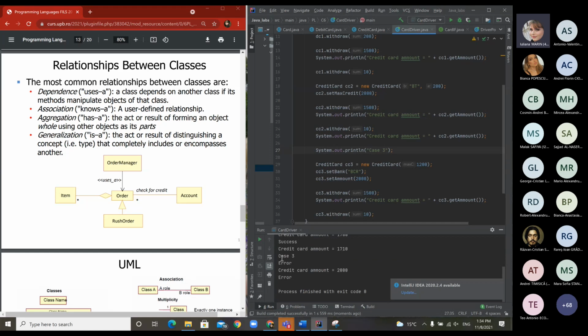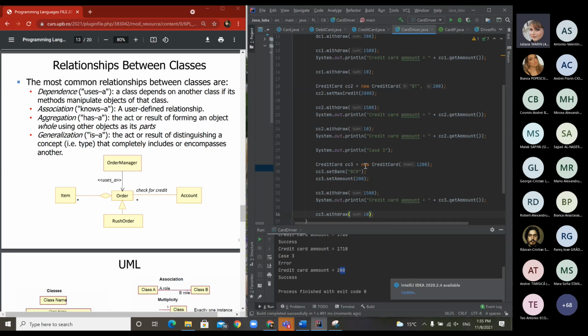Okay, so in my case 3, okay, this means that you set some amount and a maximum credit, so it won't let you take it away. Okay, I set a lower amount than the maximum credit. Okay, so you set your amount you want to withdraw. Okay, so you've got just this credit amount, as well as you want to take a sum which is lower than it.